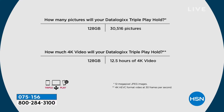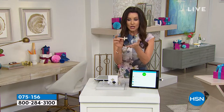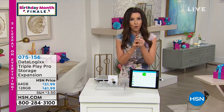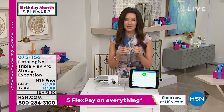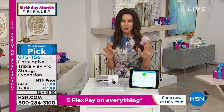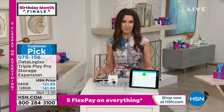For $10 more you get to store 30,516 pictures — you can store those pictures safely and securely. If you've got an emergency in the house, you just grab your DataLogix and all 30,000 of your photos are right there. Or you can transfer them onto your computer for backup storage, while leaving them on your phone if you'd like. DataLogix won't re-record over photos it already has — it knows which ones it's already got. And it's already become a customer pick.